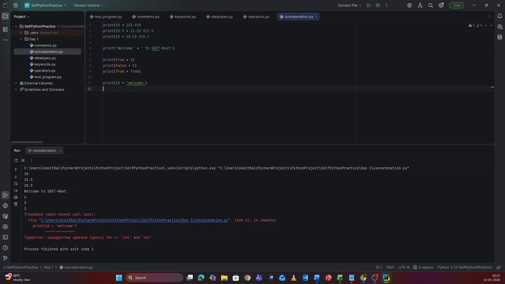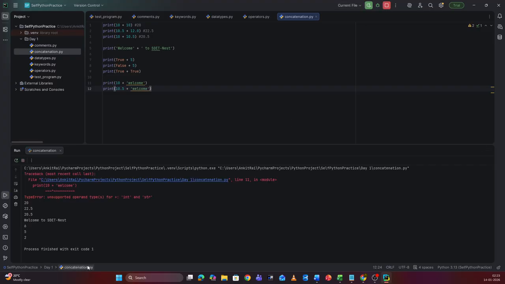Let us try with a float value, 10.5 plus welcome. Let us run. Well, no, here also it is throwing an error, because with a float we can't concatenate a string directly.